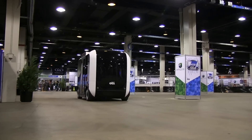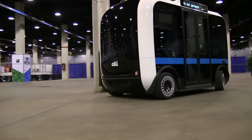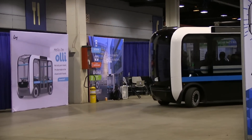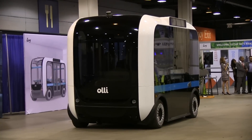My name is Alex Victor and I'm Head of Product Development. I run the department that has the resources actually doing the development, engineering, and styling on it. The program has been going on since early 2015 when we started the Urban Mobility Challenge on our co-creative platform online. We really started working in earnest on OLLI around the beginning of this year, so it's been about six months until the release of that prototype in June.